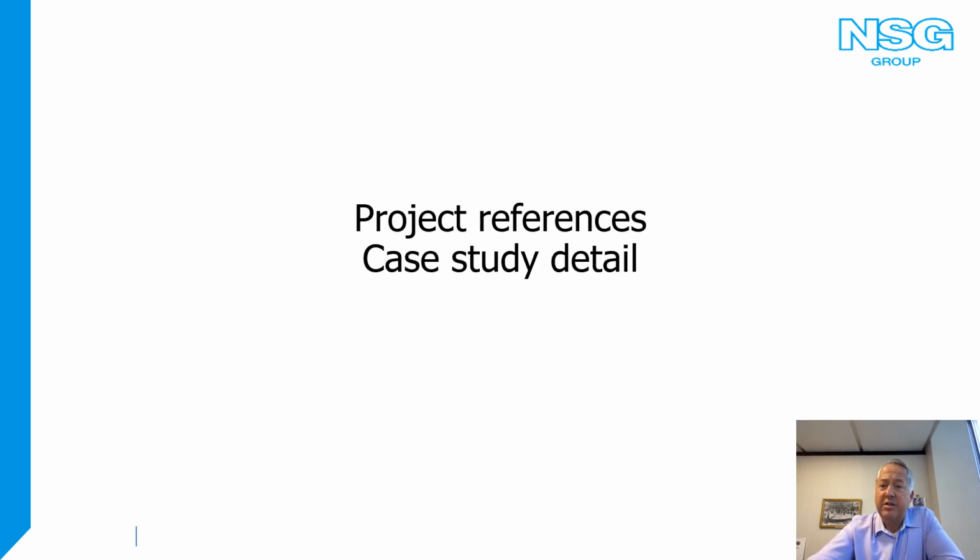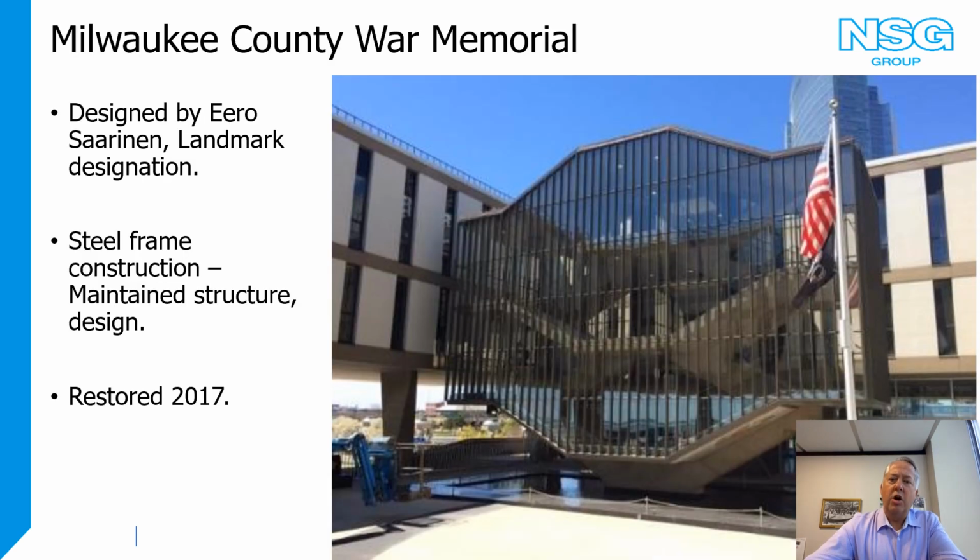So now I'll talk through some different case studies, some things that we've done, and maybe a few more examples around carbon and impacts, and just overall in the window design, what sort of performance are we getting and how do we help? So one of the first case studies I'm going to talk about is a landmark building designed by Eero Saarinen. This is the Milwaukee County War Memorial. So this is a steel frame construction. It was 1/4-inch wire glass with metal frames, hugely energy inefficient. And originally the architect was hired to do a curtain wall replacement on this. And they wanted to go and dig in and say, well, what other potential options do they have?